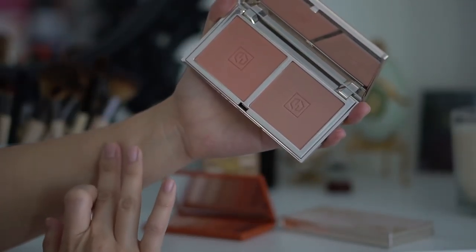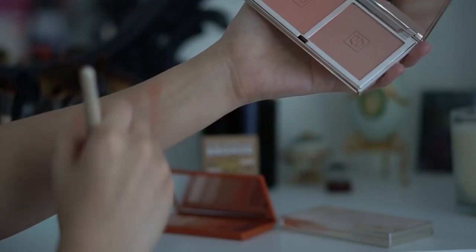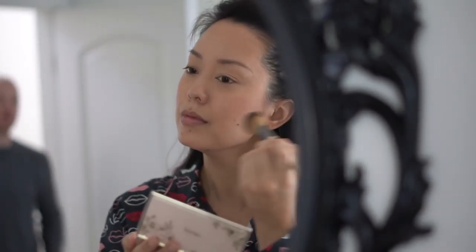The blushes I was testing out for the week are from Jouer — their new blush duo, which comes in three shades. I was specifically testing the Adore blush duo and the Flirt blush duo. I was obsessed with the Adore duo because it's very wearable, very natural, perfect for a no-makeup makeup look. I love that the pans are large, the packaging is beautiful, and there's a nice size mirror. By providing two blush tones, it creates a beautiful natural flush. You can use the brighter tone on the apples of your cheeks and the deeper tone as a sweep, mix and match, or swirl them together — very versatile. They are also talc-free.